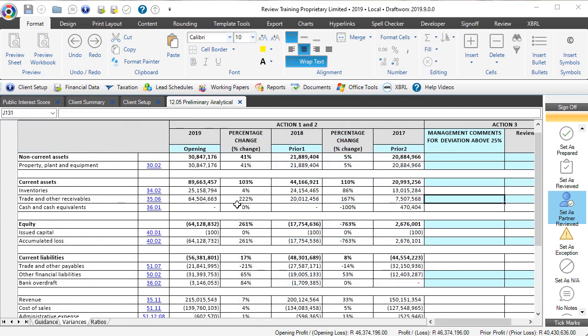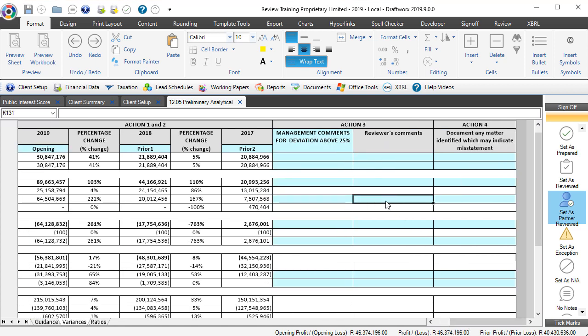Now, if management come and say that in the last week of the year they had a big sale to government or had some other big sale that attracted massive new customers and that's the reason for the trade receivables increasing, you would want to maybe go and comment on that for yourselves. Is this viable? Maybe they must show you the 50 million rand sales invoice or something like that, just to give some background evidence, or you can give your own comments just in terms of those numbers.